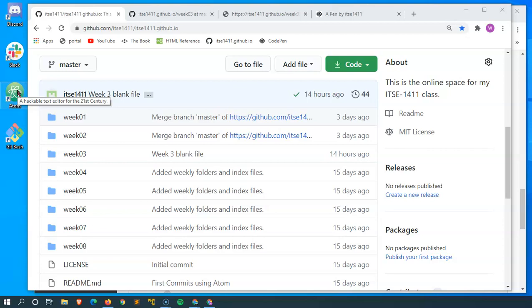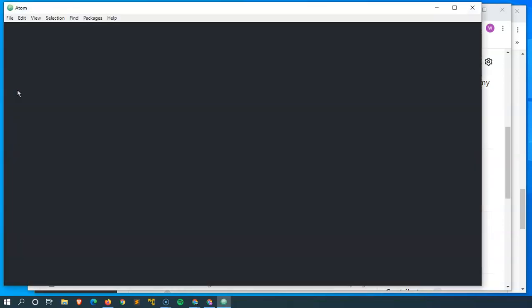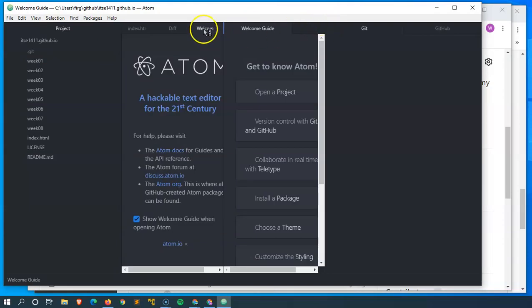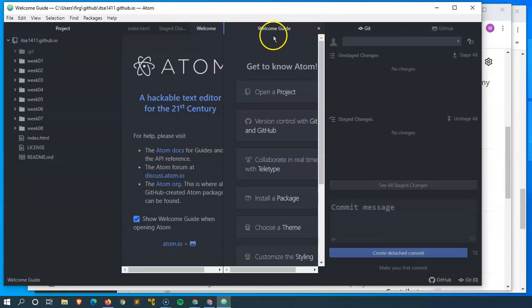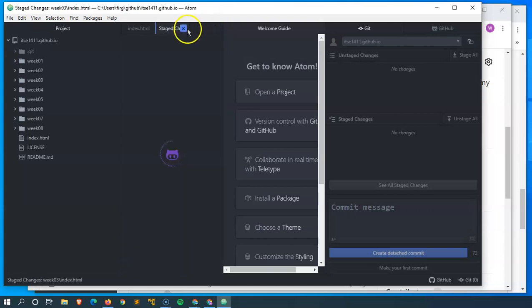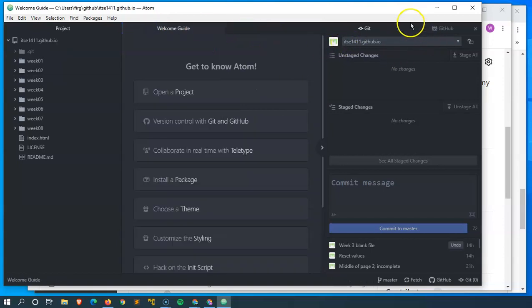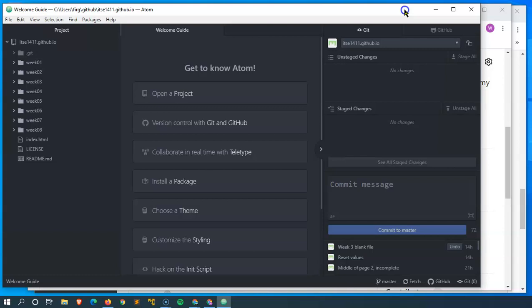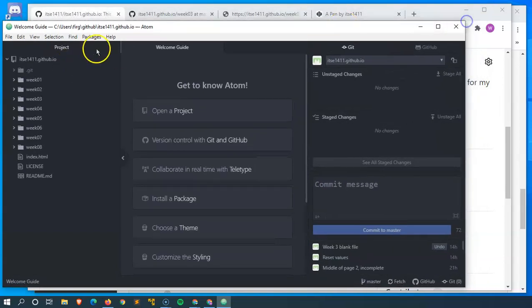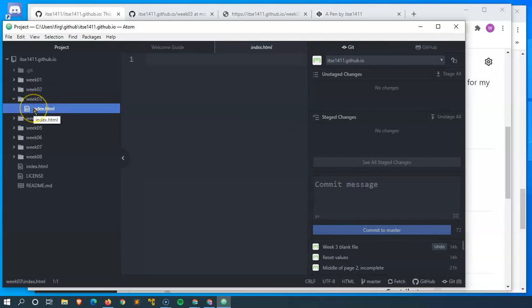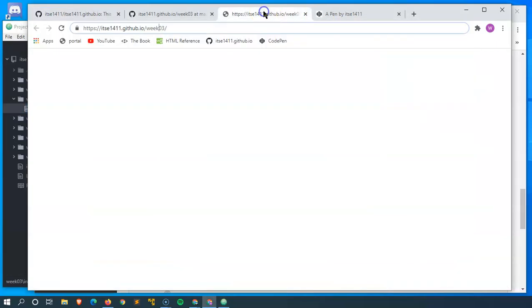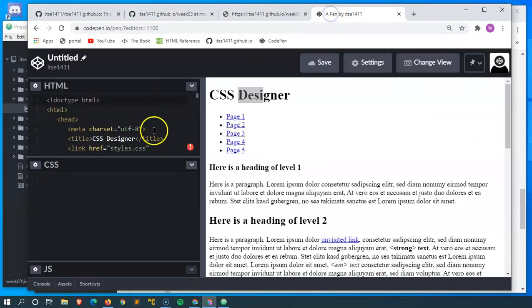And once that opens, basically I'm just going to copy the CodePen code from the page to the new page. And let me make a little bit better sense of that. Atom is for us to work locally on our computer. We can save everything on our own hard drive, and then we can push it to our GitHub repository. I see the same files that I see in GitHub. I'm working with week 3, and there is a blank index file. So I just selected it so that I can bring in the code that I'm working on here.